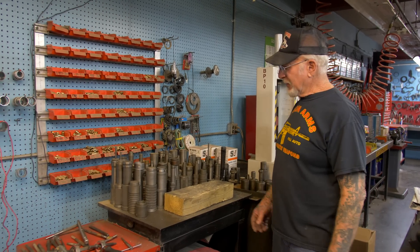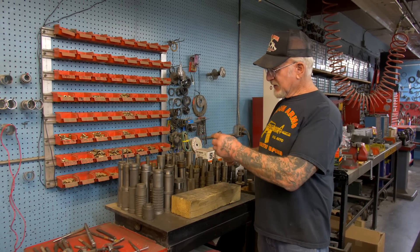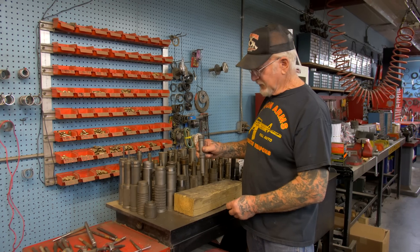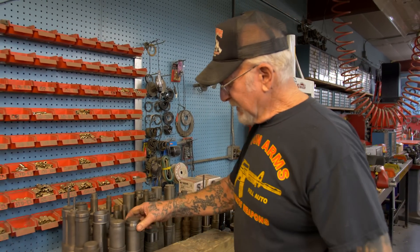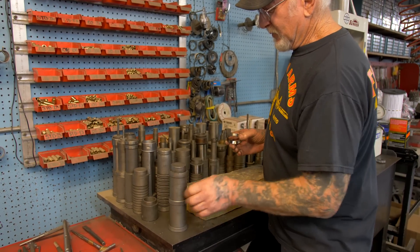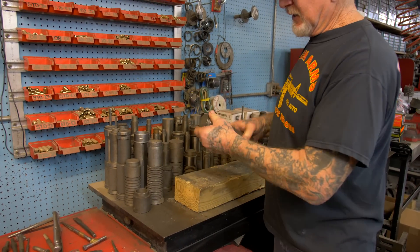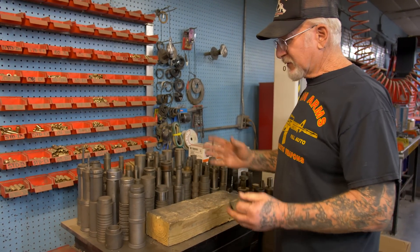These are my homemade punches — I made them about 40 years ago and they were all heat-treated, so the metal is hardened and they'll last forever. This is a cam bearing from a Harley shovelhead. All I do is put that on the case, hit the old one out, put the new one in, hit the new one in. If I want to change the Timken bearing race — the sprocket shaft race — this punch takes it out, we just hit it out, take the new race, put it on there, and hit the new race right in. These punches are a lifesaver and make the jobs go a lot faster.